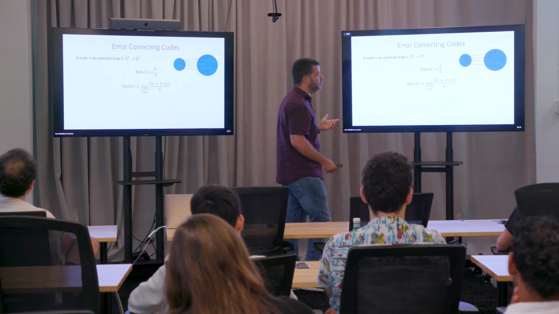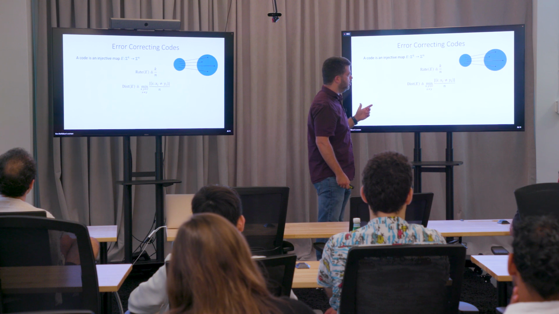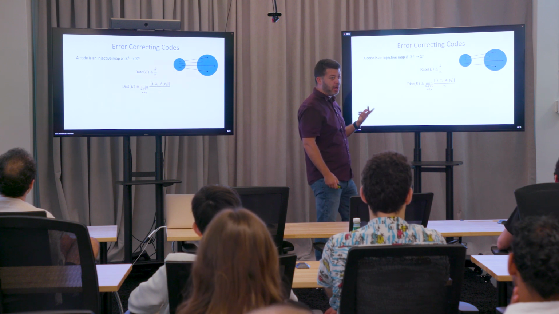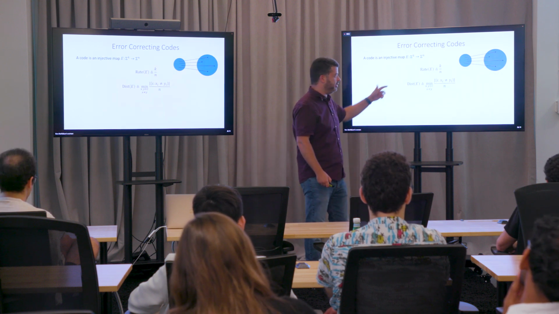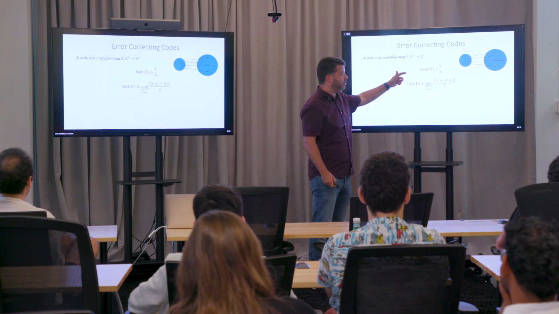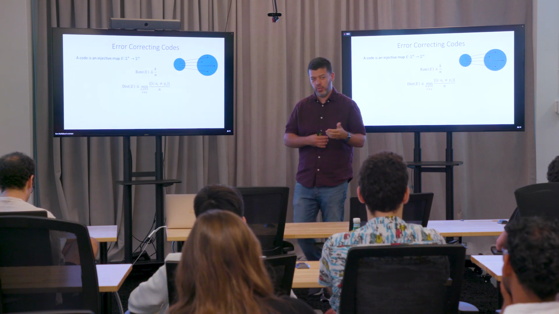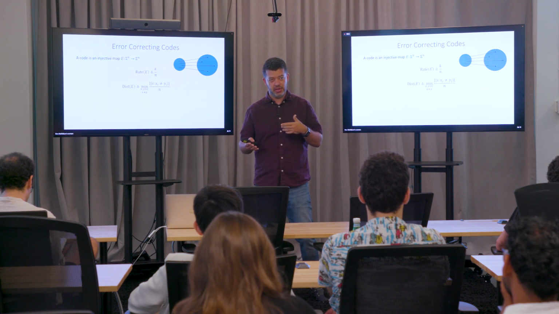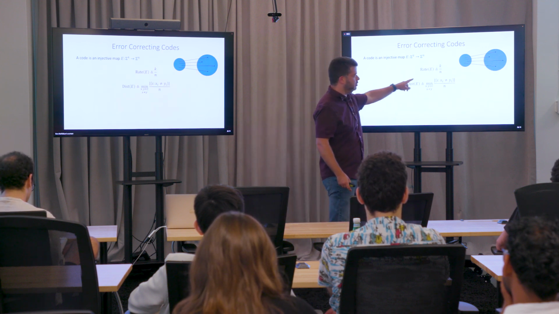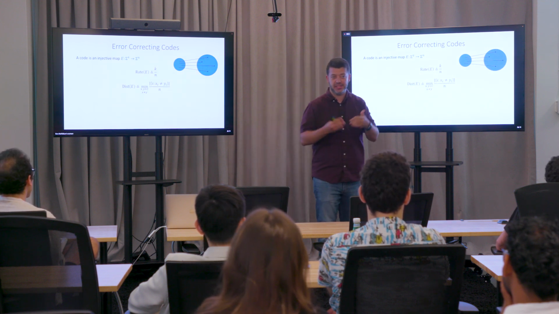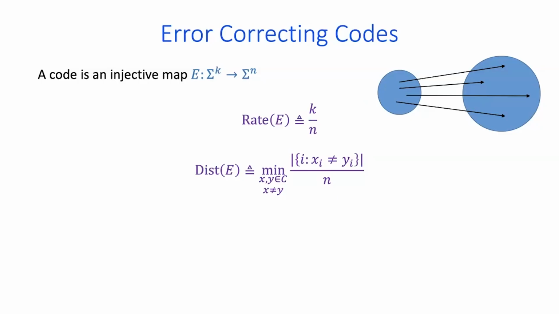We actually want more than that. There are two key parameters that we care about in coding. One is the rate, and the other is the distance. The rate measures the overhead involved in doing this encoding. How much larger is n compared to k? How much redundancy are we introducing when we're encoding? Ideally, because communication to Mars is expensive, we want the rate to be as close as possible to 1. We're looking for high rate codes. So that's one important measure.